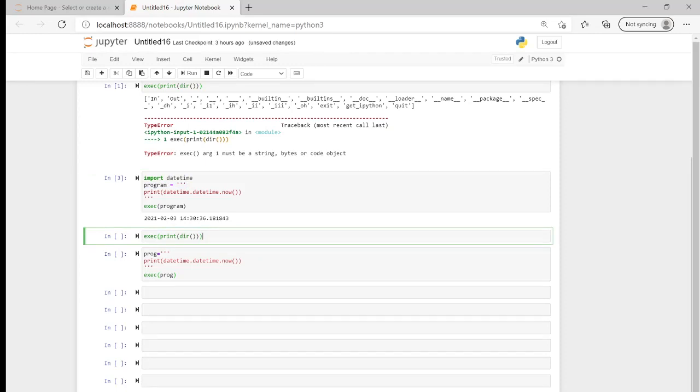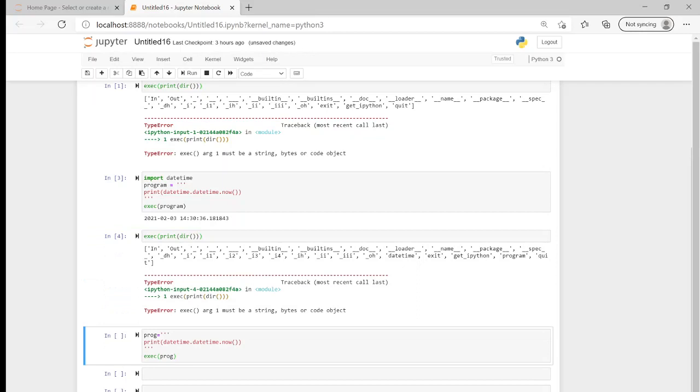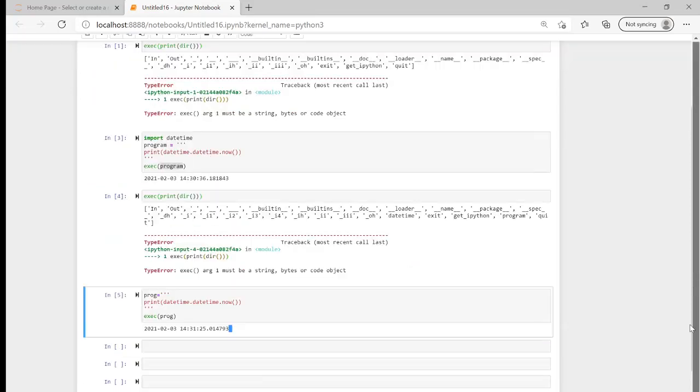So if I print out the directory, I can see that datetime has not only been imported for use within the program code, it's been imported as a default built-in. So I can now run the print statement here, and it runs. This is all, bear in mind, being done despite the fact that at no point have I explicitly asked exec to import datetime.